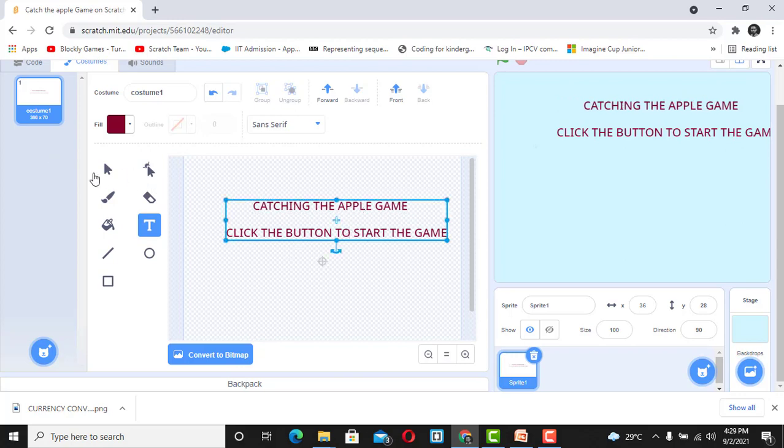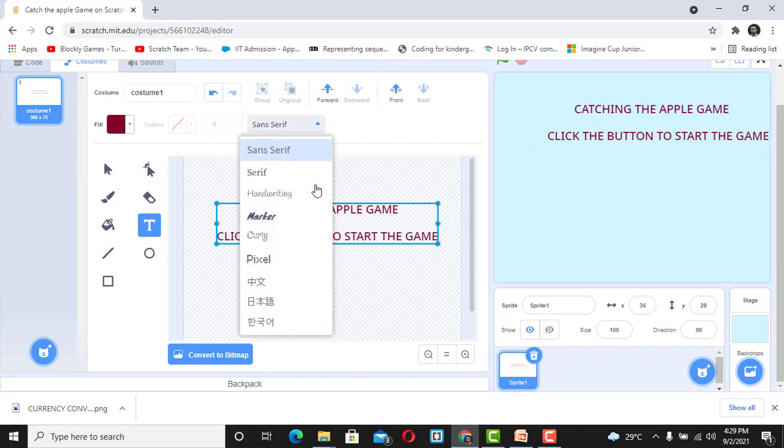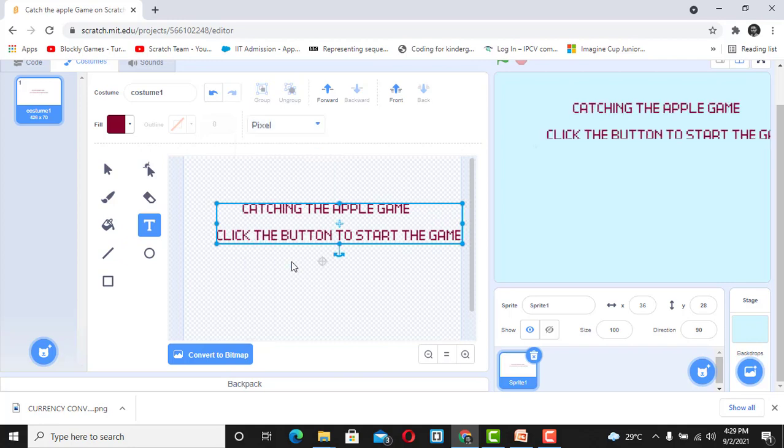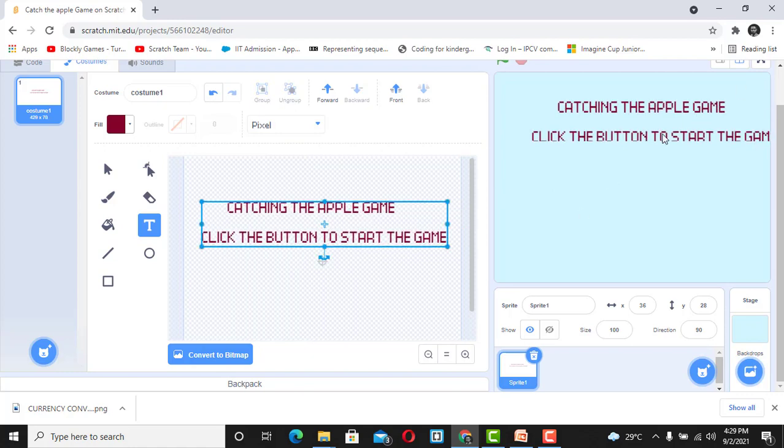Now we can position it to the center. You can decide to change the font size if you like, because it's a gaming app. So let's give it something. Yeah, that's it.